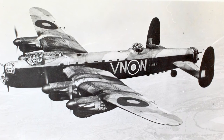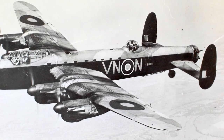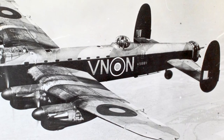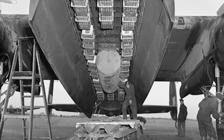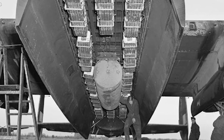The Lancaster was initially equipped with four hydraulically operated gun turrets in the nose, tail, mid-upper and underside. The turrets were equipped with Browning .303 Mark II machine guns. The most important defensive position was the tail turret. The Avro Lancaster had a long bomb bay, initially capable of carrying 1,800 kilograms of bombs, but some aircraft were modified to carry 3,600 kilograms. Later they were modified to carry an even larger bomb load, up to 5,400 kilograms.